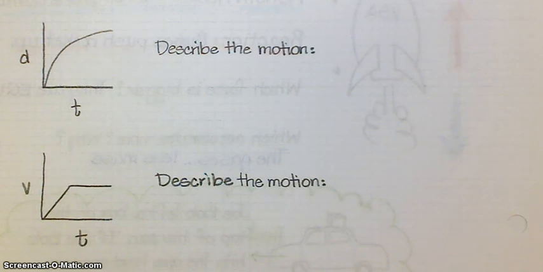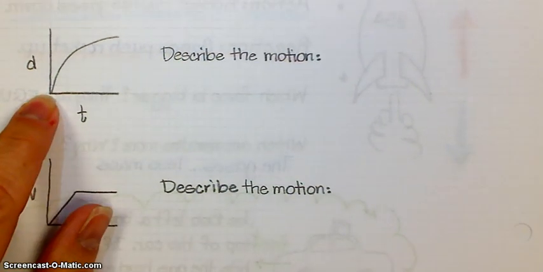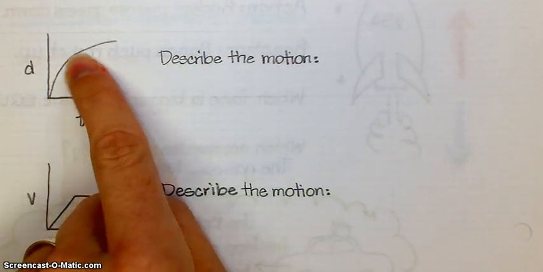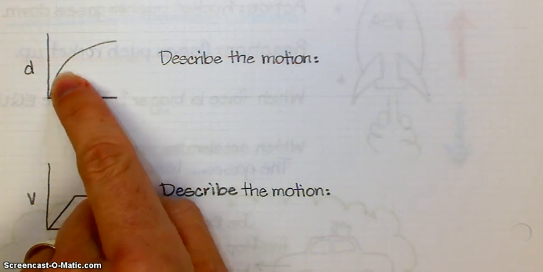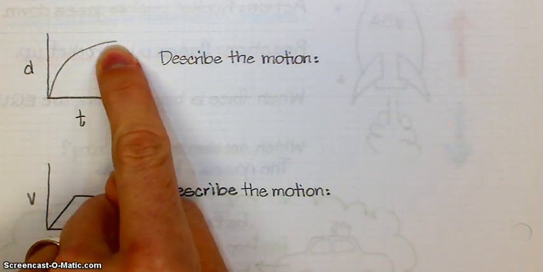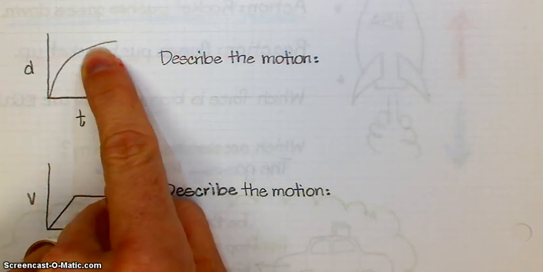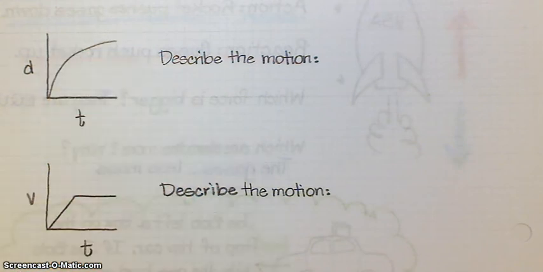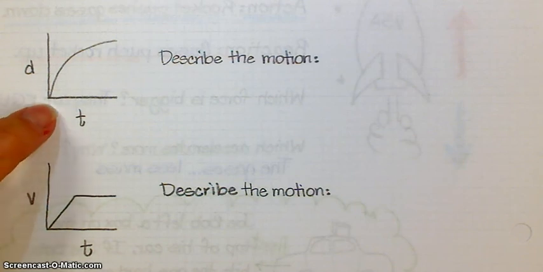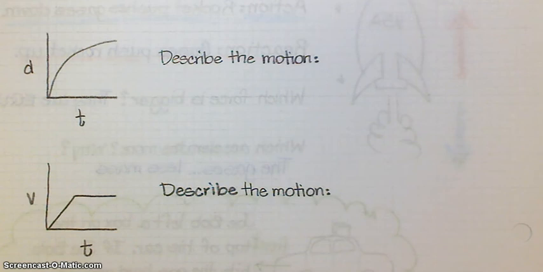All right, next we have the second graph. First of all, generally speaking, if you have a distance versus time graph and the line curves, then I know that it is accelerating, okay? If the line was a nice straight line, I would know that the velocity remained the same because the slope of the line would stay the same. So how do I describe the motion here? I know it's accelerating because how much distance is being covered in a certain amount of time is changing. But let's look at the situation.